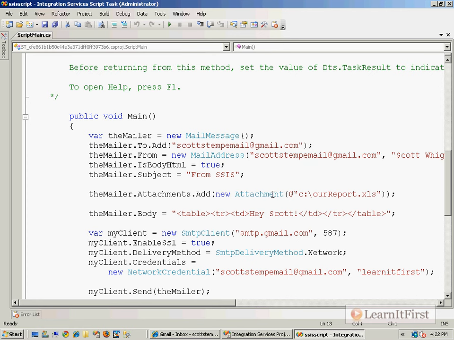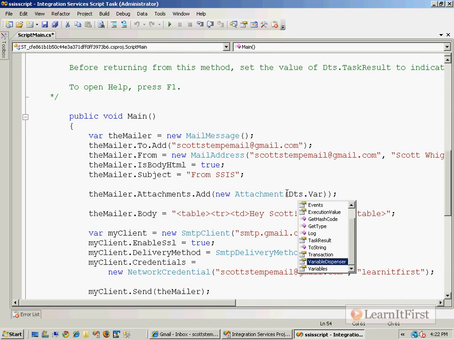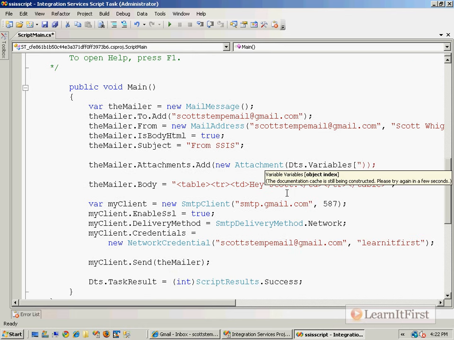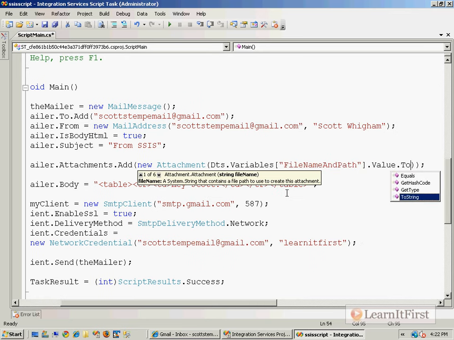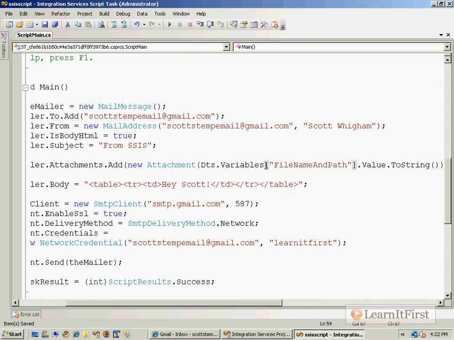That was unintentional here. Remember our attachment? So I don't want this to be hard coded. I want this to be a variable now, right? So this is file name and path and value to string. Remember, for those of you working with VB, these are parentheses, not brackets.